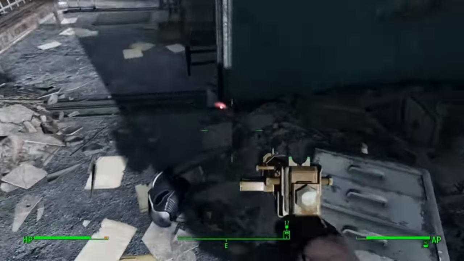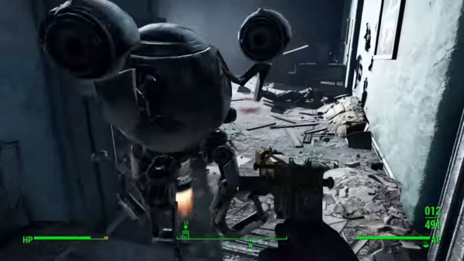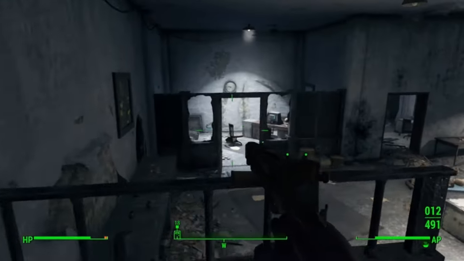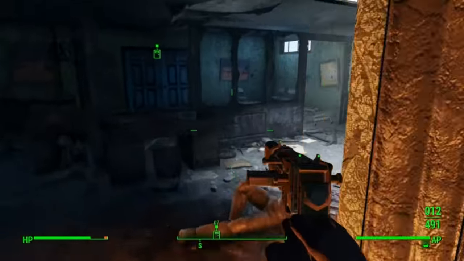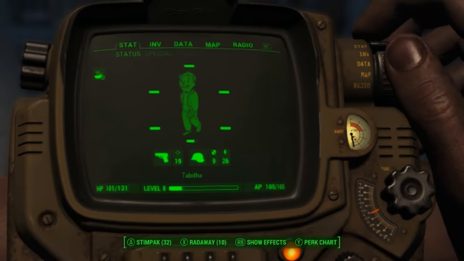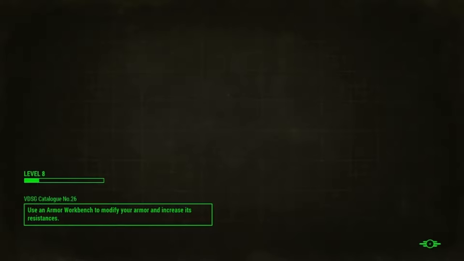Oh no, that was the key to this area. So that's down there, down there, in there. Okay, maybe we do have everything from here, so let's head back out. We're definitely kind of full on the stuff we can carry. But I had forgotten that Codsworth hadn't been emptied, so we're going to head back up to Red Rocket and drop off some stuff.